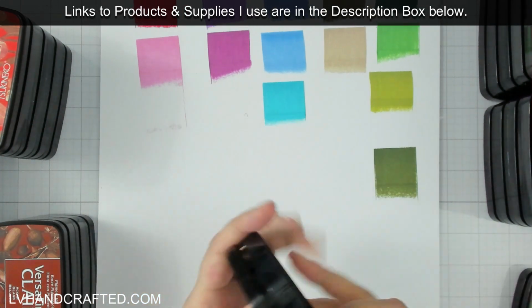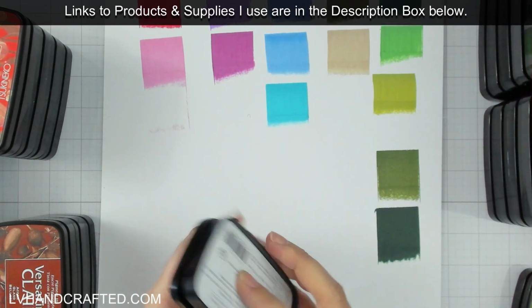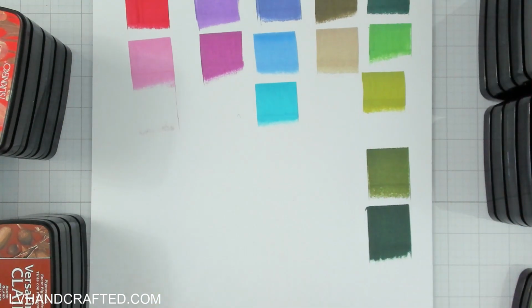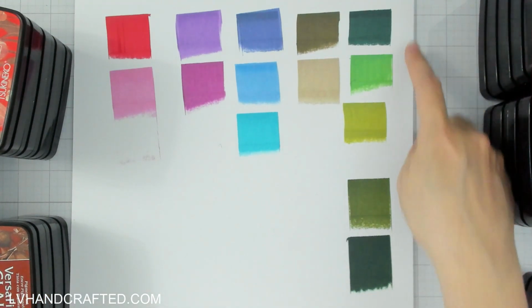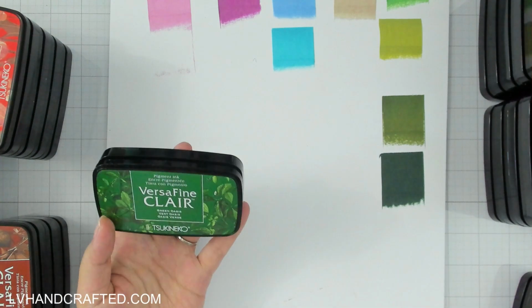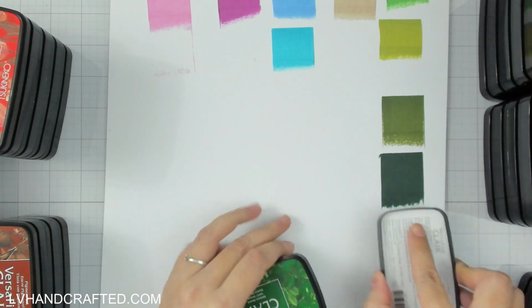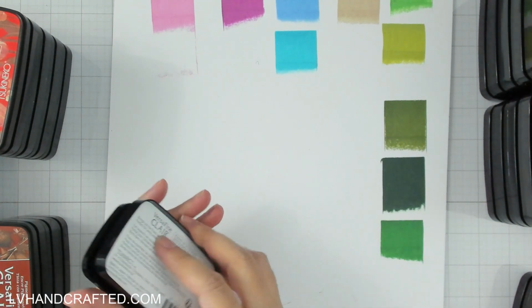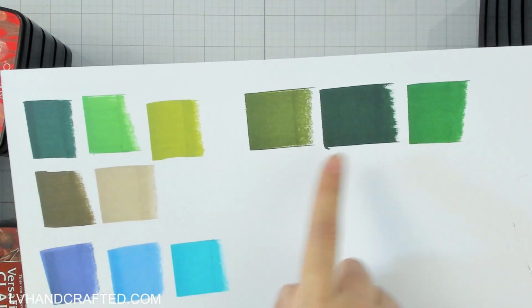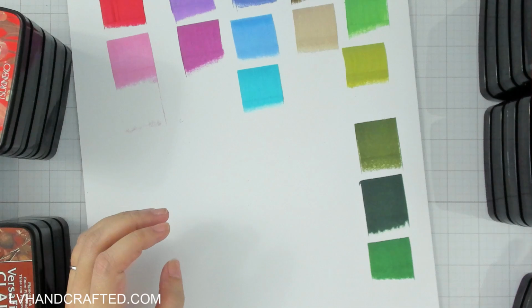Rain Forest. Ooh, that looks like it's a darker version of, now I've forgotten the name of the color, but you can see these new colors are sort of filling in some gaps here, which is kind of nice. This is Green Oasis. Lovely. Again, I'm seeing a trend of these being a little bit lighter than the existing. Like those three right there feel like really good matches.